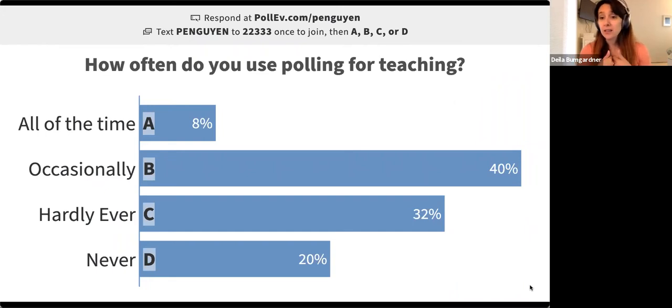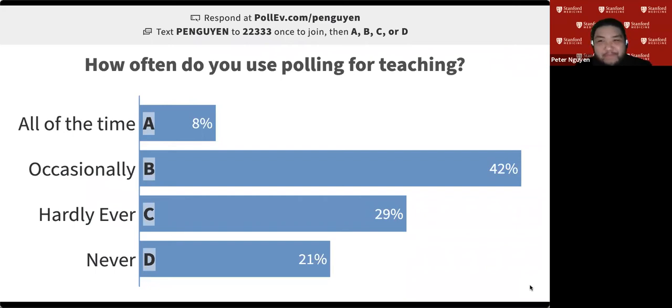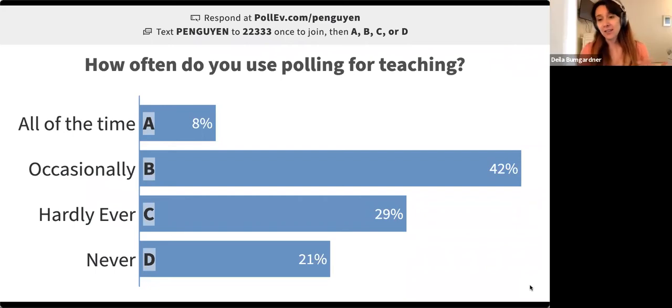That's also for me as an educator, so that I can tailor what goes next to what it is that they need. For example, in this one, if everybody said, "Oh, I use polling all the time," I would probably pivot and be a little more specific and get into the nitty gritty. But if everybody said I've never used a poll, I might slow it down a little bit because you don't want to lose people either. So it's a great way in any topic to get a feel for an in-the-moment needs analysis.